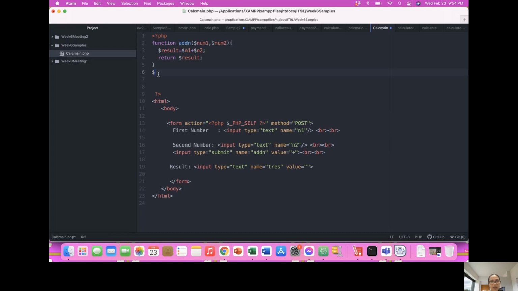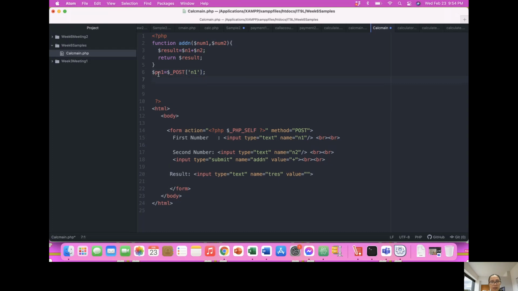So we can have $pn1 is equal to $_POST n1, and then $pn2 is equal to $_POST n2.